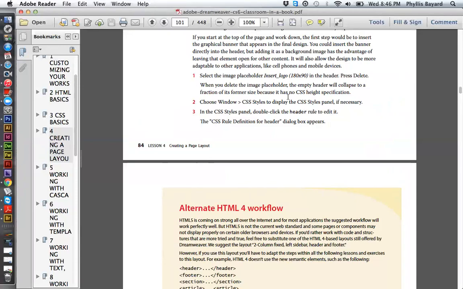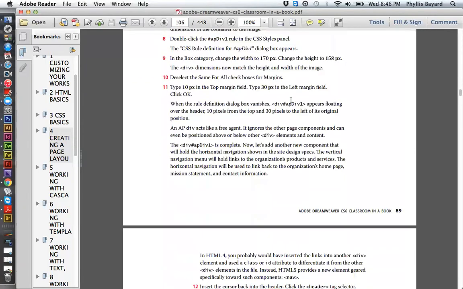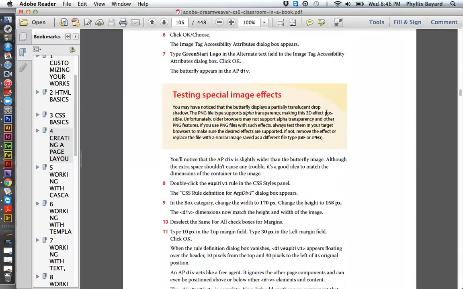What page are you going to, DJ? I'm on page 106. Let me look at my notes and see where I left off, okay? Yep. Because CC is completely different and it makes it a total nightmare. I just can't explain how bad it is.